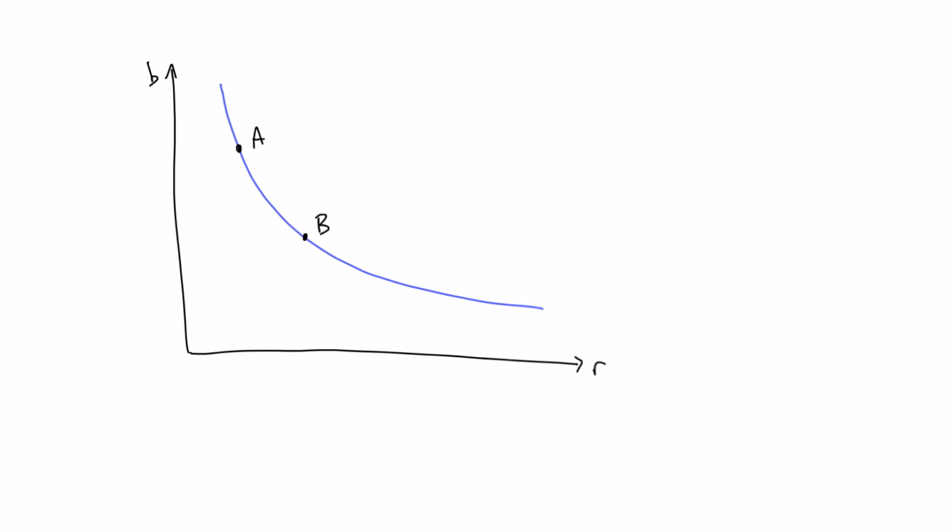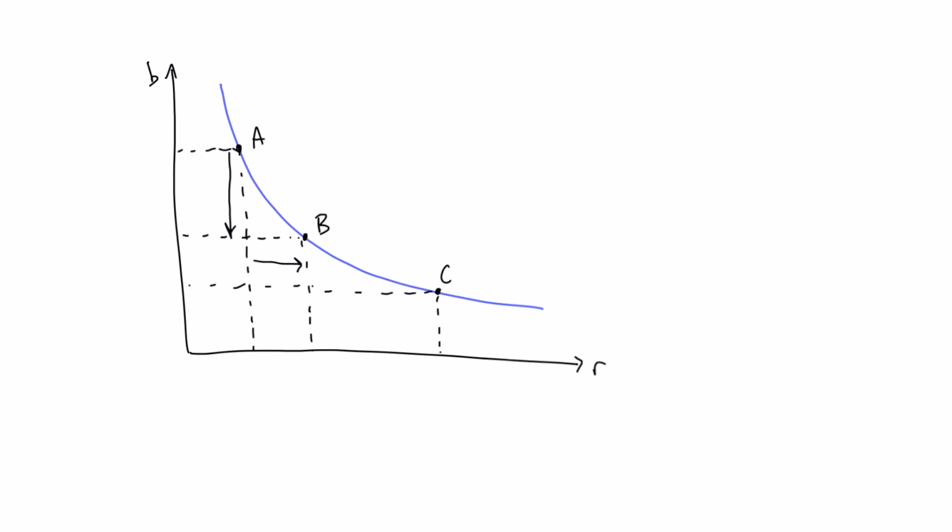Let's draw up a fresh graph of an indifference curve. I'm going to plot out 3 points along this indifference curve, which I will call A, B, and C. Each of them has a particular amount of bananas and a particular amount of rum. Notice that the indifference curve slopes downward. If the consumer moves from bundle A to bundle B, they give up some bananas. In order to maintain the same level of utility, they need to get more rum in exchange for that.